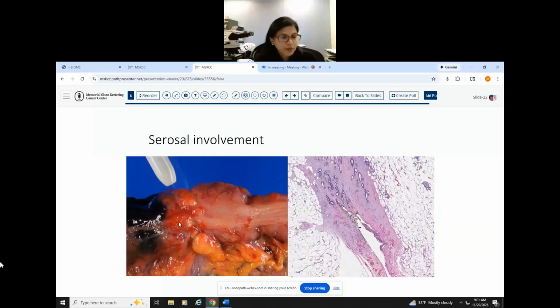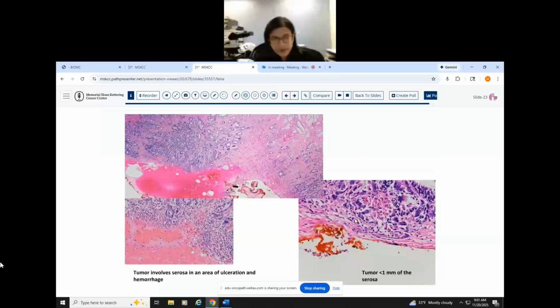So when you see this type of puckering or a little bit of hemorrhage, mucin, right over where you can palpate your tumor intraluminally, it is very important to sample this area and take multiple sections from there, because that is likely where your serosal involvement will be demonstrated. Sometimes serosal involvement may not be as obvious as we saw in this case, right? So what are the situations that you can encounter? Sometimes you may have only blood between the tumor and the so-called ink.